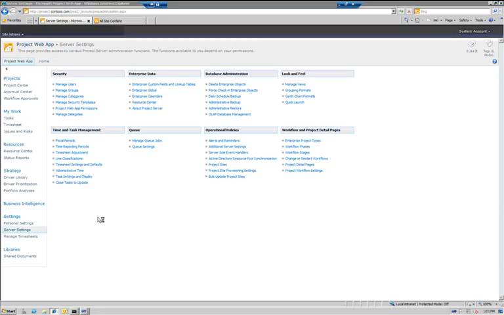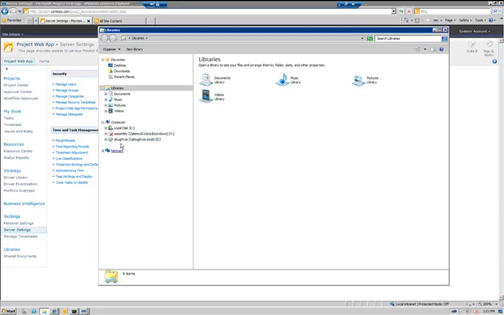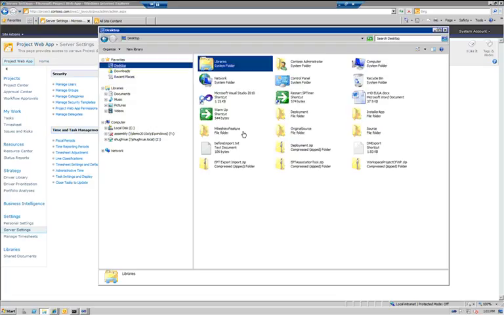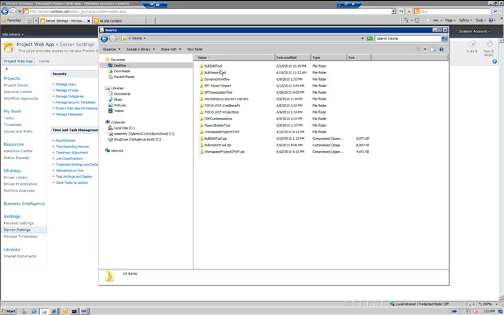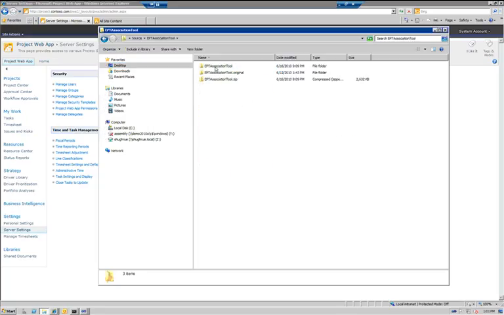Let me navigate over to my deployment PowerShell script. And that should be here.